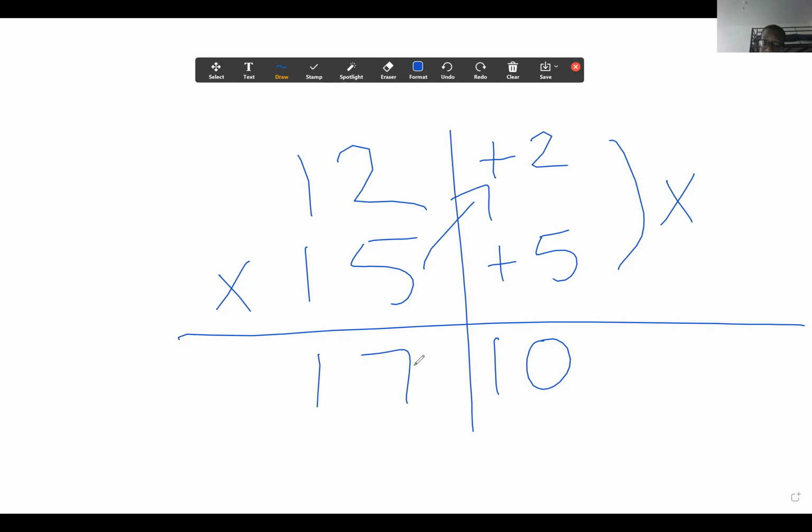So 12 times 15, sorry, and see if we had anything left over, because we might have had something left over there. Yeah, we had the 1. So because this is smaller than 100, that one goes there and you add them together and that's it. So the answer will be 180 altogether.